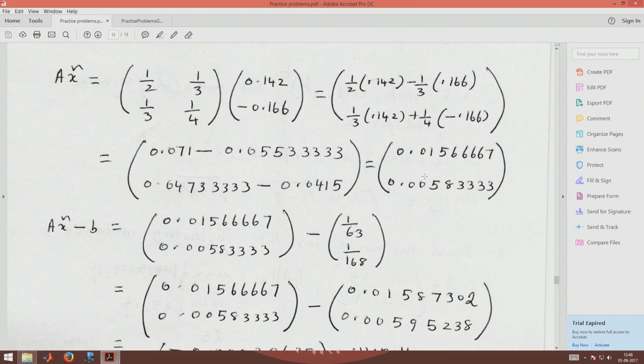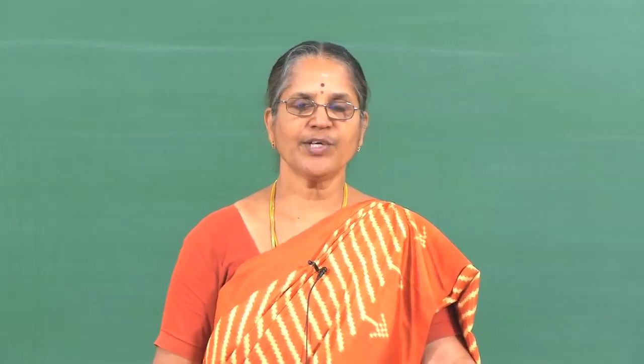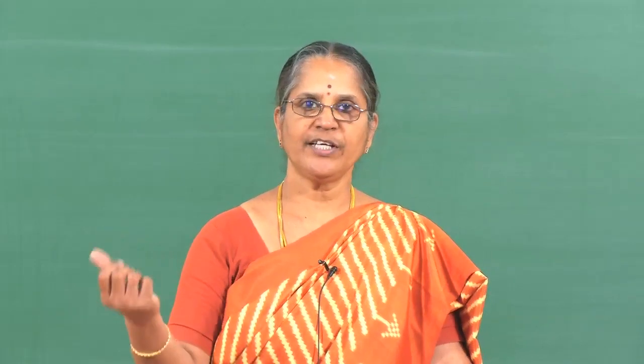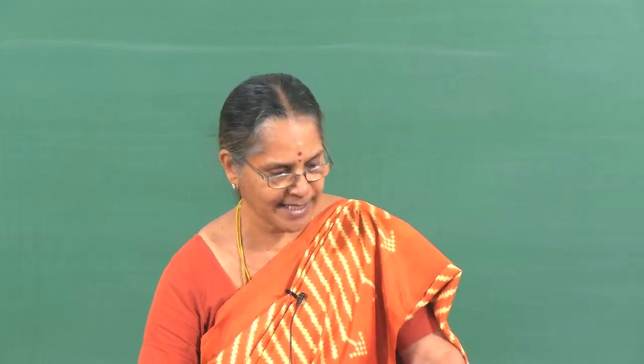So, what is the residual? Residual is Ax tilde minus b. Why is it a residual? You want x to satisfy the equation Ax is equal to b. So, Ax minus b must be 0. But x tilde is an approximate solution. So, Ax tilde minus b will not be equal to 0, it gives you a residual and so you call R as Ax tilde minus b.